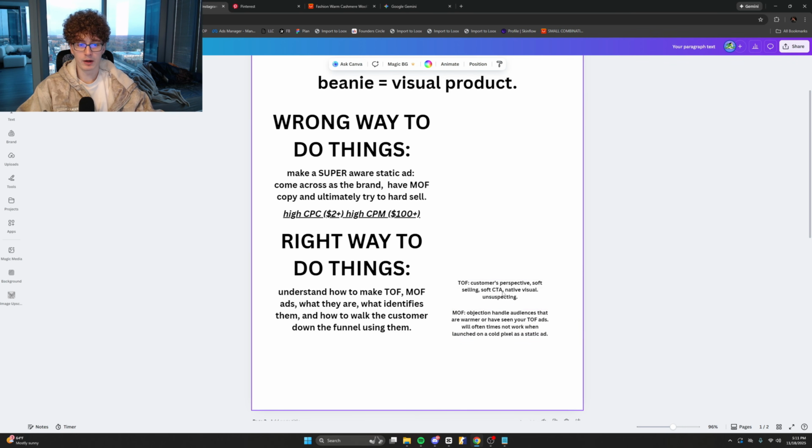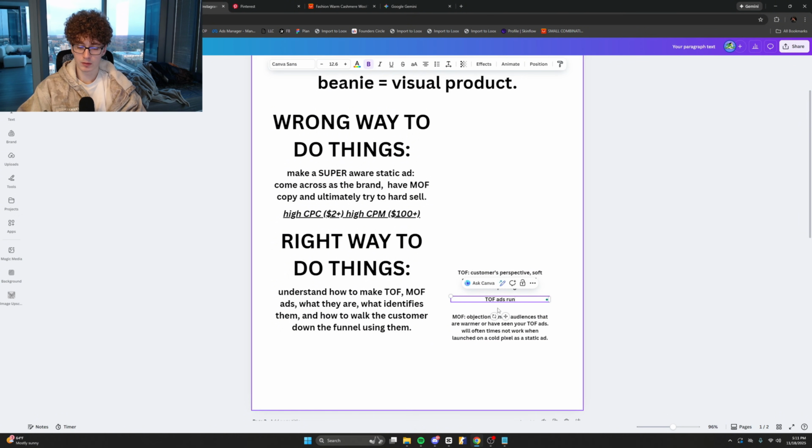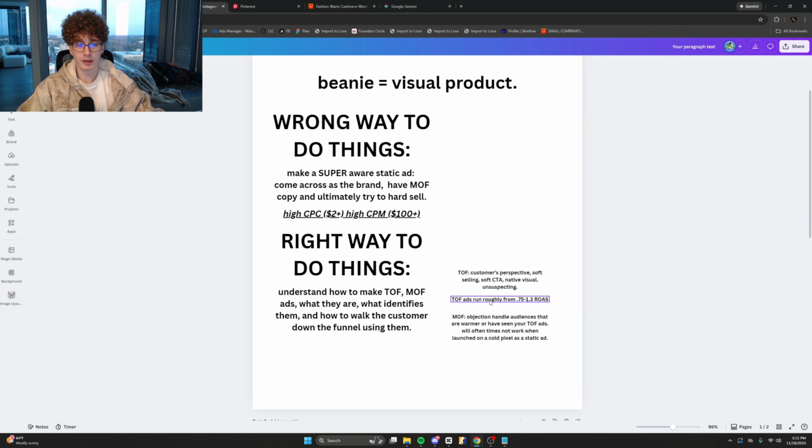the best working. Now, and this is kind of, you can't put a number on this, but it's important to note that top of funnel ads run roughly from like a 0.75 to 1.3 ROAS. Again, it's not solid numbers at all, but these are rarely profitable, and that is totally cool. Like, that's fine. The point is engagement, and you're going to either lose a little bit of money or break even on these, unless you're doing like a crazy native to pre-lander full funnel. Now, if you just want to get engagement and you want to run top of funnel so you can eventually run middle of funnel, it's going to run from a 0.75 to 1.3 straight to product page.